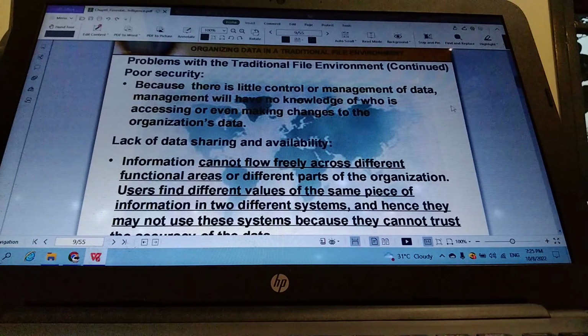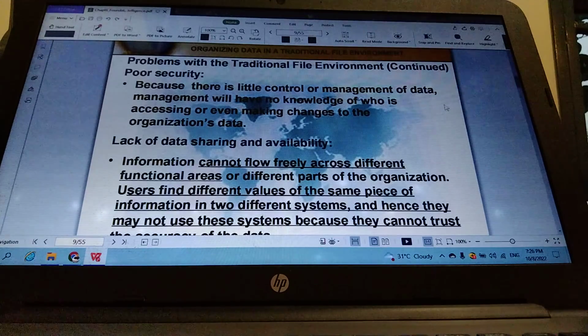Moving on the same topic, problems with traditional file environment, definitely security. There is no security, or what we can say, little control or management of data is not really secure. We are not really in a very safe environment. The reason is you are simply opening up or creating a file in standalone mode and saving it onto a hard drive.